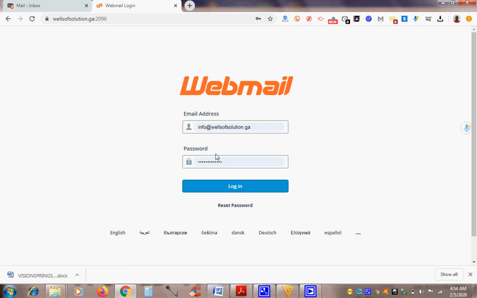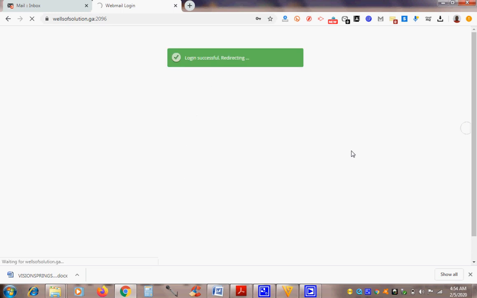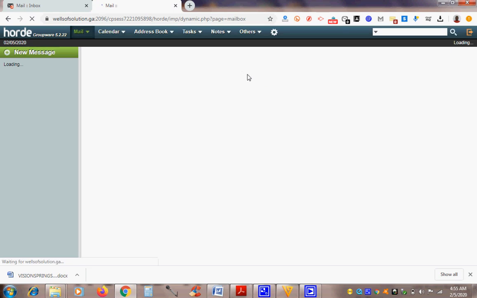So I want to check info@wellsofsolution.ga, for example. Once you input it completely, in full, you input your password. My password is saved here, that's why it's going through. So I click on login. Login successful. So it's redirecting me.